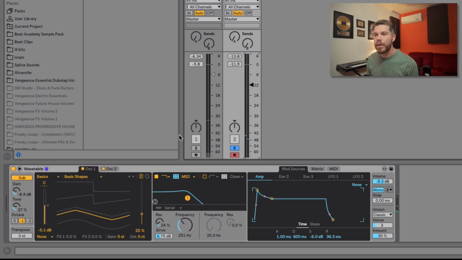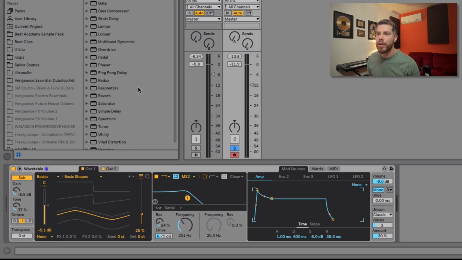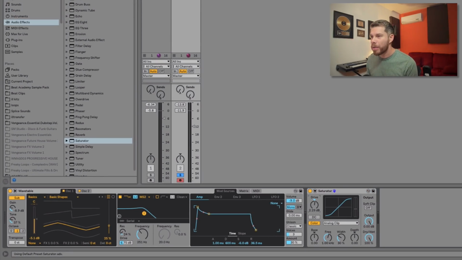Cool. So now let's go ahead and add a saturator just to saturate it some more, right? Give it some more drive. I'm going to crank this up, maybe 4 to 5, and lower the output a little bit. I like to do that sometimes just to balance them out, so I get the tone of the saturator, but not necessarily the volume boost. Now let's listen to the drums and the bass together.